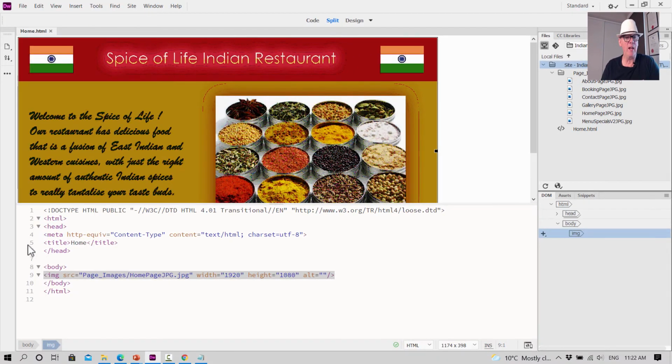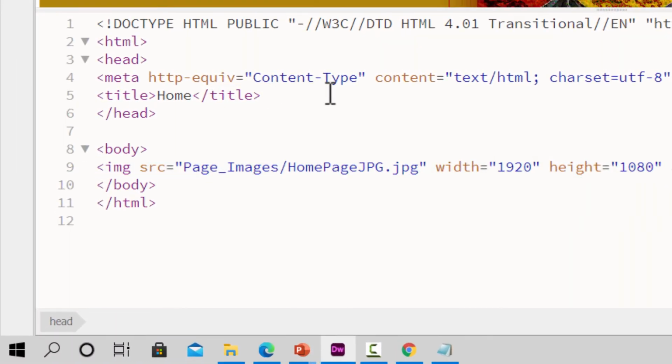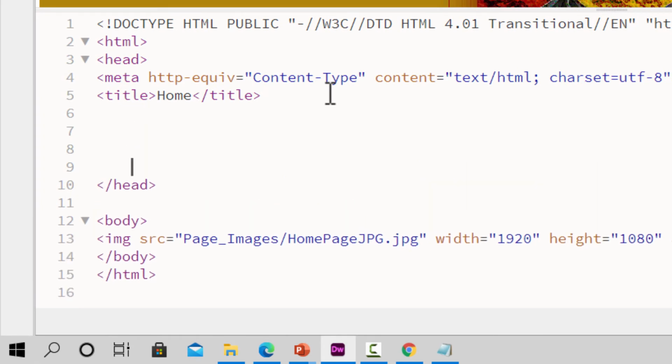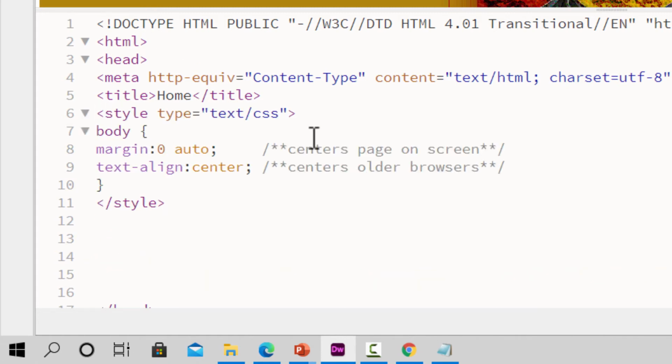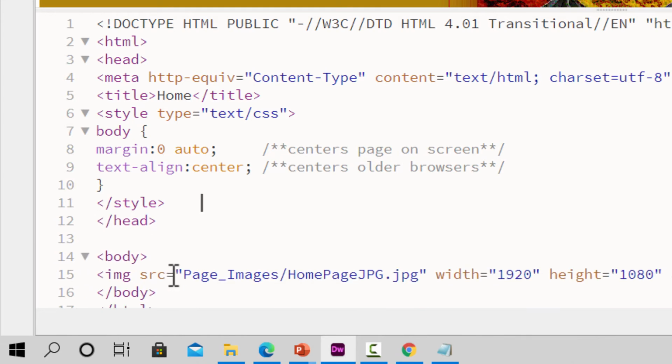Now remember, at the end of line 5, where it's finished doing the title, we need to press the Enter key 1, 2, 3, 4, 5, 6 times, all right? Then you're going to be carefully typing in those lines of code. Now, through the magic of technology, I've just copied and pasted mine in because I did them before, just to save time. So, got to get on with this video.